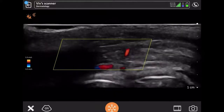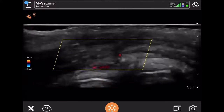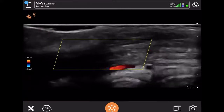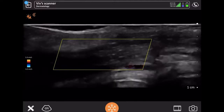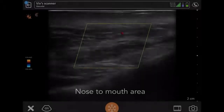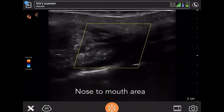But this blood flow varies in different patients, and the problem is the blood flow isn't the same for everyone. One of the benefits of using the scanner is to show the differences between one patient and another. So here I'm just moving the Doppler box to another area.